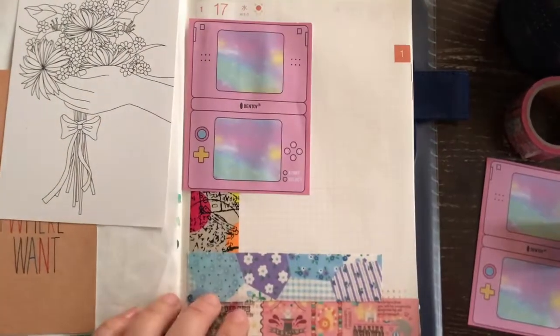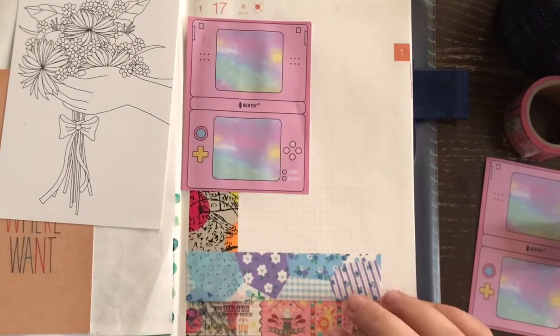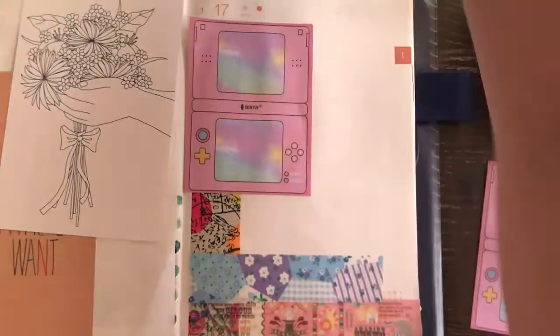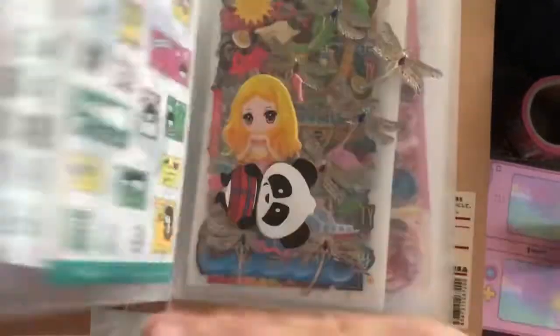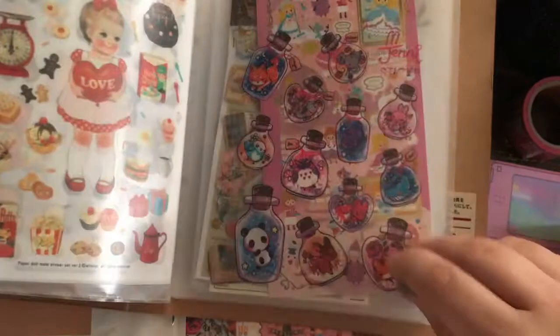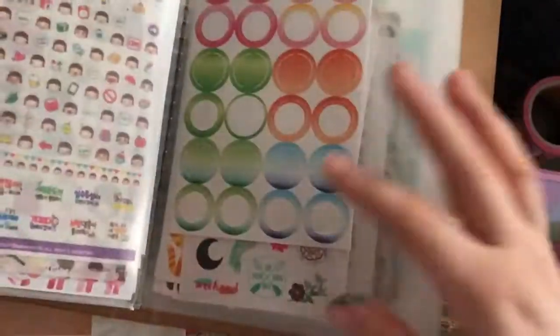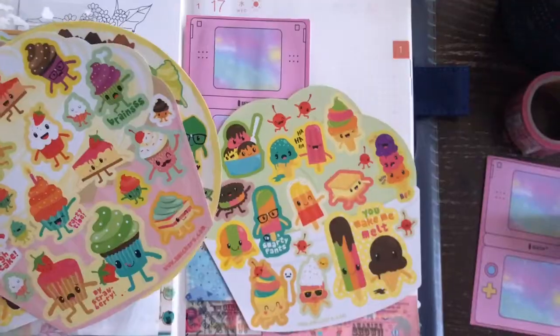I placed that fabric washi down — it was a little bit of scrap left from a previous page I did a few days ago. And then I'm going to look through my sticker book. I can't fit it all in the frame because it's a very chunky, large book. I have so many stickers, but I'm trying to find something to add to the page. I kind of just started recording this one and didn't really find all my pieces, so here you can see how I go through it.